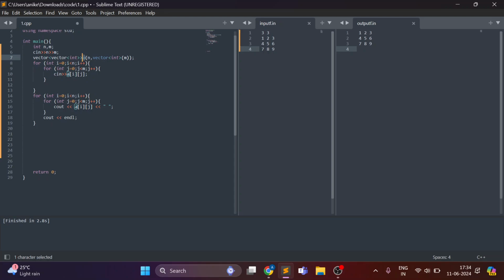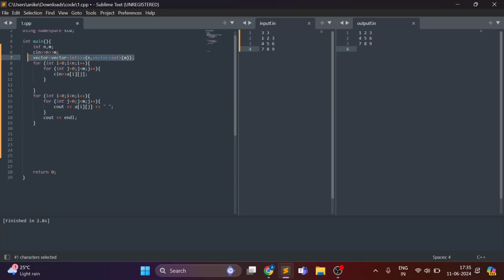So understanding the depth here is important. This is the first vector, and in this vector there is a nested vector. Now while initializing size, we are going from top level to bottom level. The top level is the outer vector whose size is n. Then at each position of n there is another vector whose size is m.